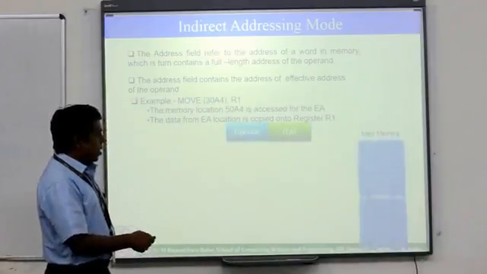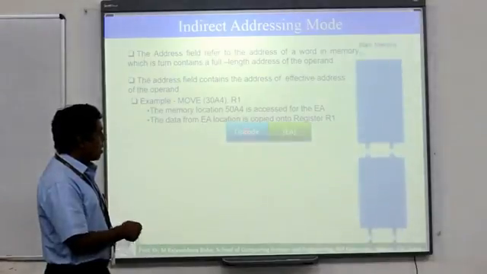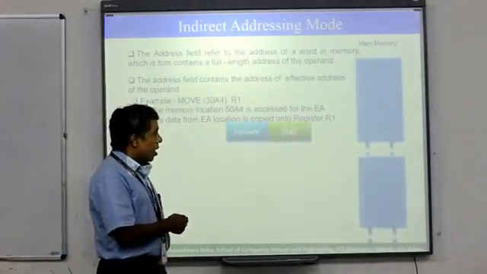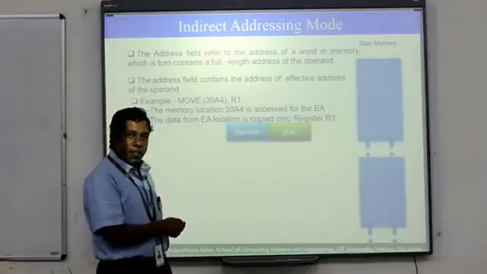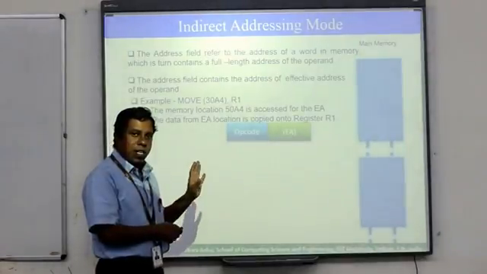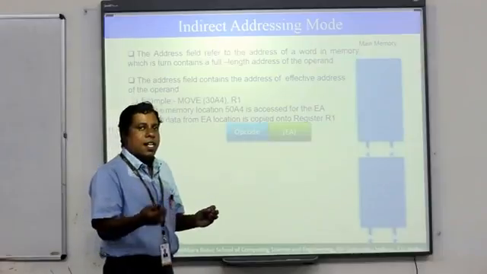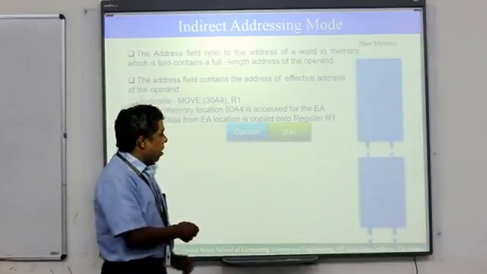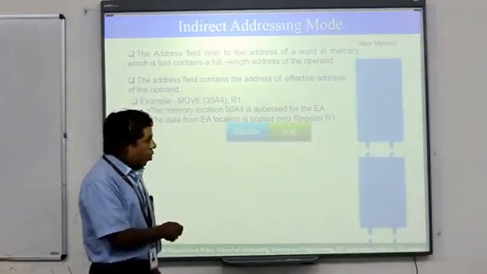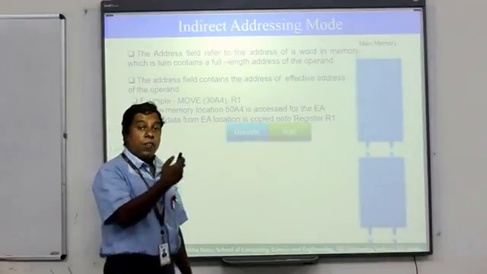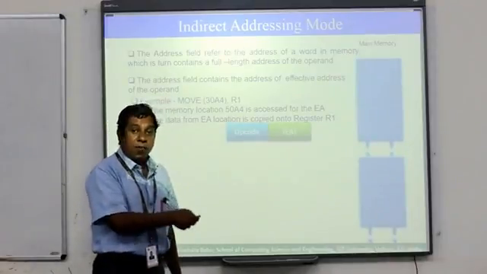You see here, this is the main memory, and then this is the opcode, this is the effective address. I have shown this one within the bracket, so that the meaning of this one is that it is not the effective address. What is the effective address? The address in which the operand is available. But this is not the effective address. It is the address of the effective address. It is holding the address of the effective address.